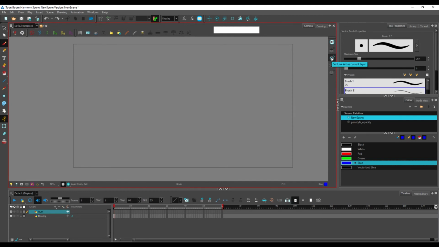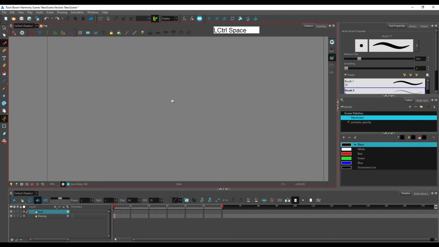Now, the way we are going to use it, we are going to have our line art on the line art layer and our colors on the color art layer. So go into the line art layer, draw some shape that you close.